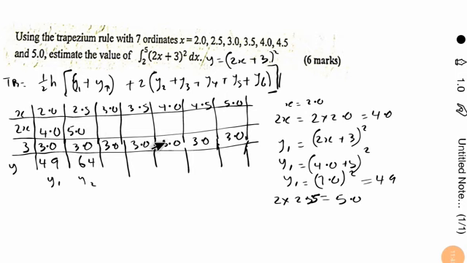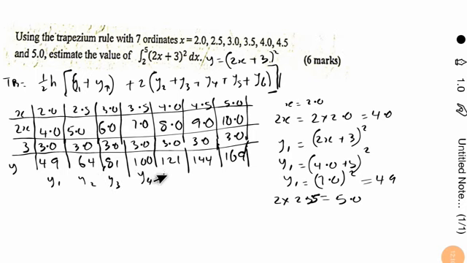Okay guys, welcome back. So I'll fill the gaps and complete the table now. The same way I did this, I solved this also. This is our y1 and y2, this is y3, y4, y5, y6, and here y7. So let's put it into our expression and go into the trapezium rule, and then we solve our answer.